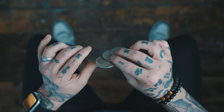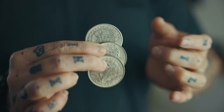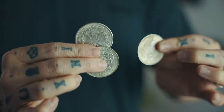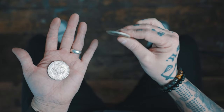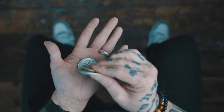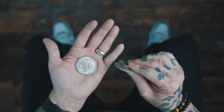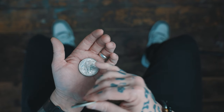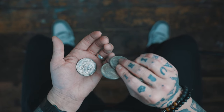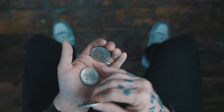So that put together looks like this. Now, you'll display these two coins here and say one coin travels from my right hand into your left. And as you say left, you tap this coin to show that it's a solid coin. As you do that, your fingers are going to naturally curl up like this in preparation for dropping this hidden coin from your right hand into Ramsey subtlety — a coin subtlety created by John Ramsey, which allows the coin to be hidden from view, although they can see the palm of the hand.